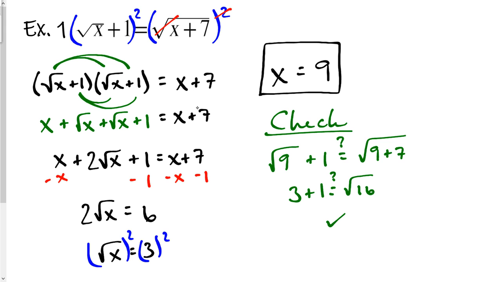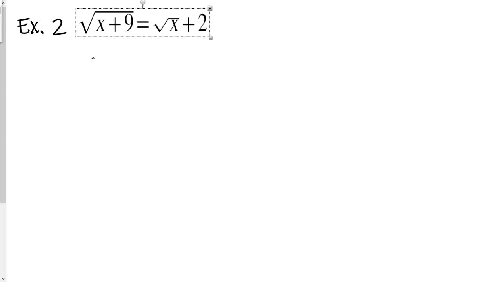All right, so let's take a look at another one. For this problem, we have the square root of x plus 9 equals the square root of x plus 2. Again, this problem is going to look very similar to what we just did, because we have a radical on the left and a radical on the right, but we can't just get rid of them both at the same time. But I can get rid of the one on the left this time. So all I'm going to do is square both sides, but I'm going to square all of both sides.